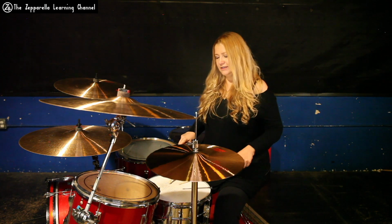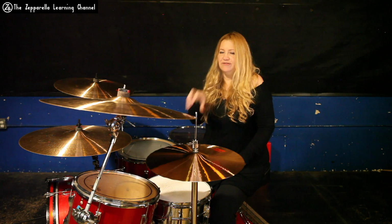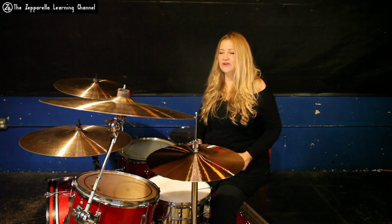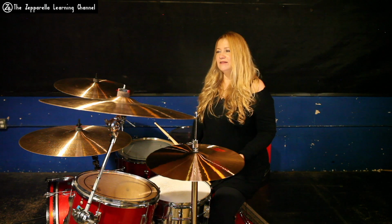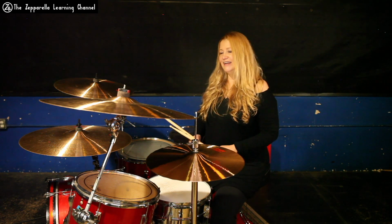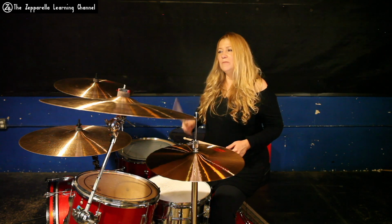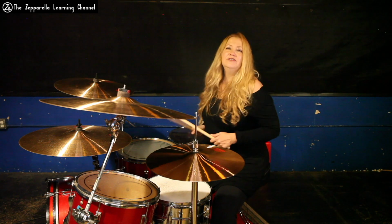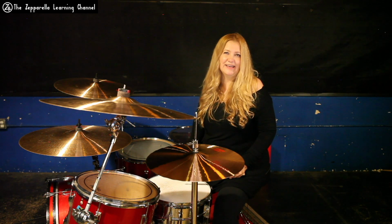In other places, he'll stick to the snare drum. And in this song, they have this beautiful phaser sound. It kind of sounds like a flangey phaser sound that happens on the snare drum when he's doing those triplet rolls and he keeps it on the snare drum. So because when I'm playing live I don't have any kind of effect like that, I tend to do a lot more rolls around the kit than he did. I also mix up playing an 8th note triplet into a 16th note triplet roll. That can be really fun and can add some kind of different elements to things.